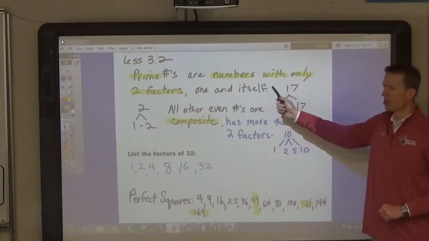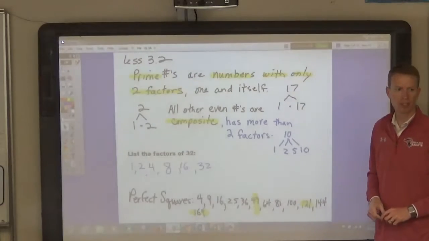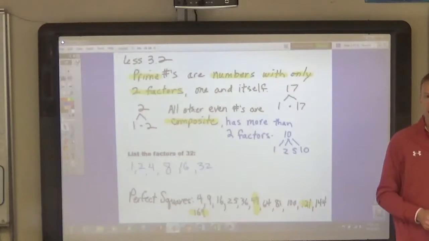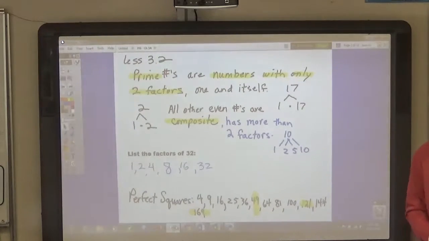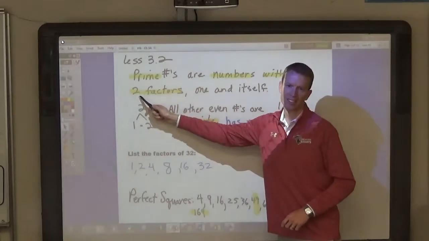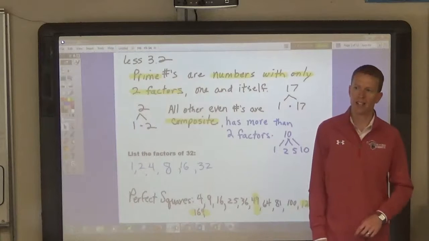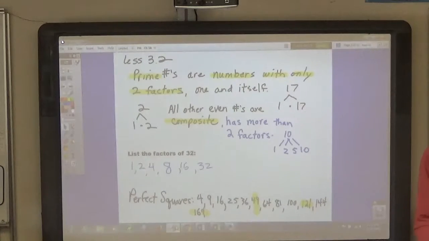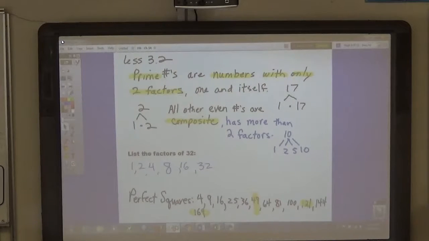So, prime numbers. How many of you are familiar with some prime numbers? Can you give us an example of a prime number? Devlin? Sorry. 11. Yep, 11 is a prime number. 1. Close. Actually not. 1 is kind of a special number because it doesn't have two factors. The only way you can make 1 by multiplying it with another whole number is just to multiply it by itself, right? So 1 is kind of special.